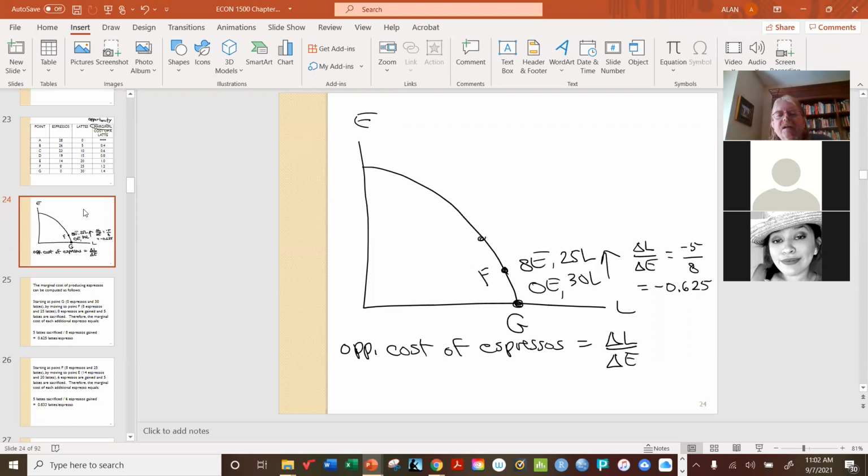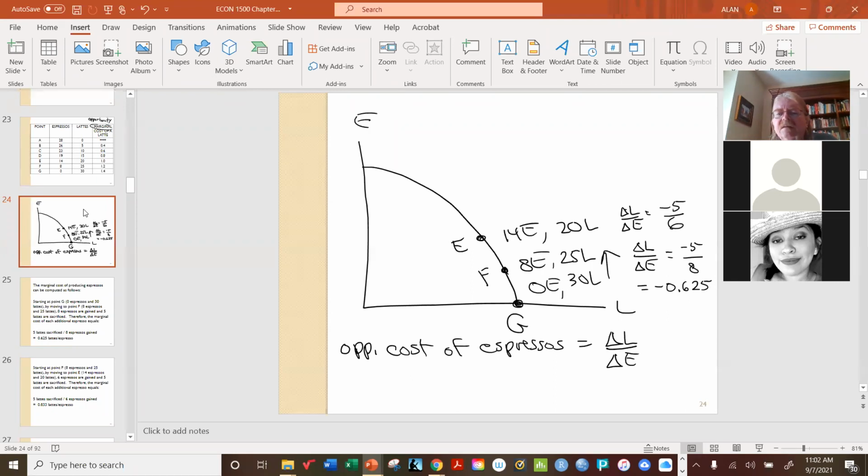Okay. Now, if I continue to move up the curve, E is 14 espressos and 20 lattes. So now delta L over delta E, we lost another 5 lattes, but we gained this time 6 espressos. So that's 5/6, which is approximately 0.867.